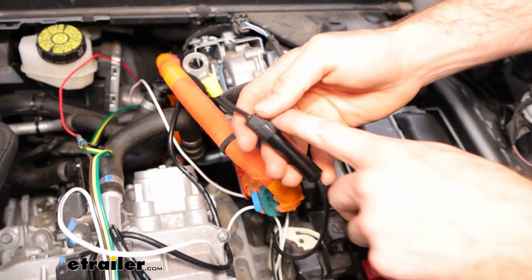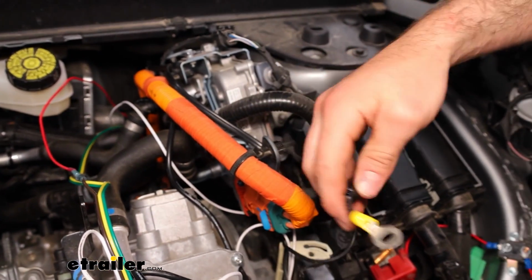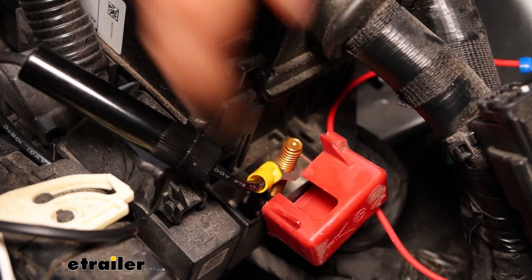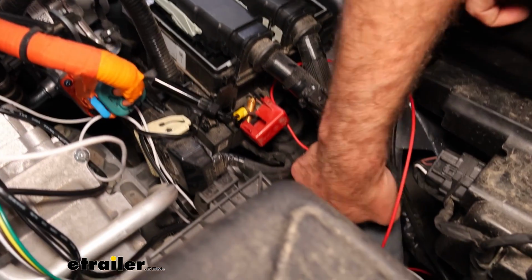It comes with a fuse in there. So we routed it through that same grommet, and I'm going to go ahead and attach it here to the jumper post on our battery. And then our ground is already grounded here. I just used a factory ground on this frame here.